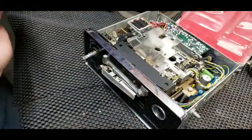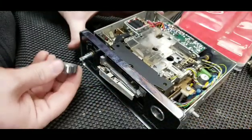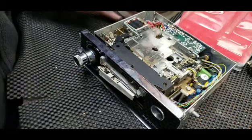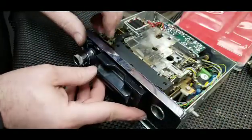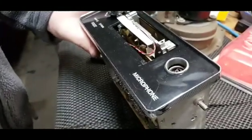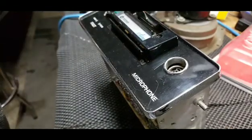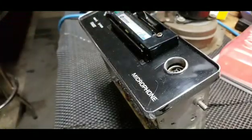Okay, so I'm not going to screw it together. Shit. I left a piece in the house. I'm not going back. I've been going back and forth all night. Well, not all night, but ever since I started this project. All right. Put this guy on. Sorry, I'm moving around and it's hard to pay attention to the camera also. Okay, now I remember that's for the microphone. See, I'm pretty tired.